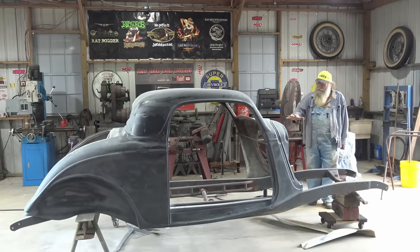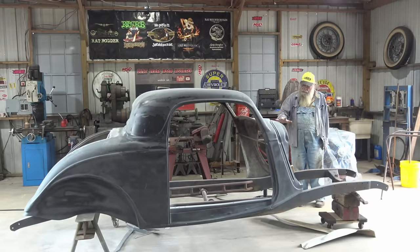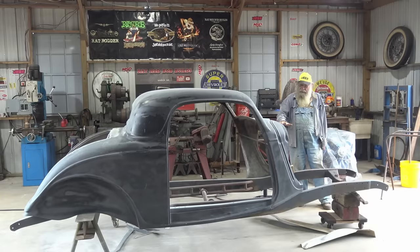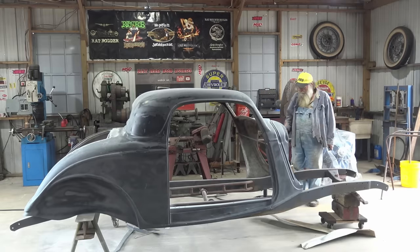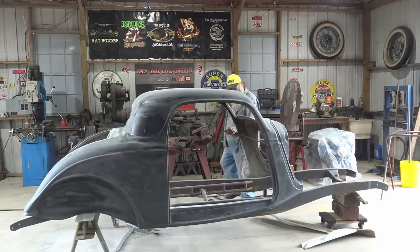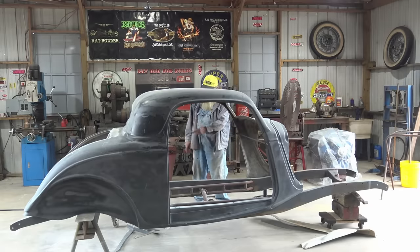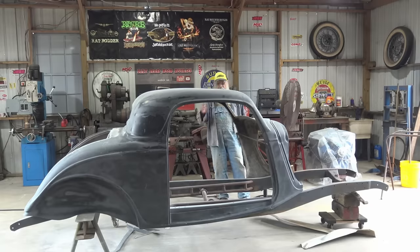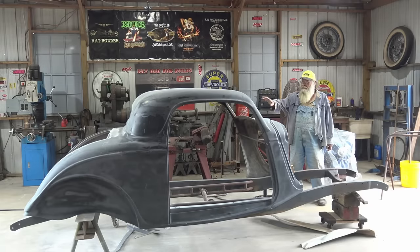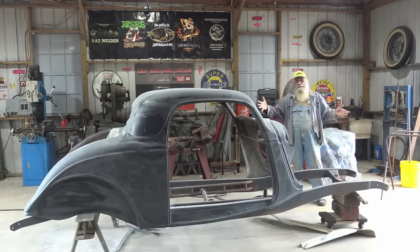I gotta get all that lined up, and then before I do the doors, I gotta get the body mounted to the chassis, the floor in, mounted. I gotta build metal framing for the door latch and the door hinges. I gotta do a lot of metal framing in there, so I can start doing some of that as soon as I figure out where the body needs to go. Hey, it's gonna be a slow process.